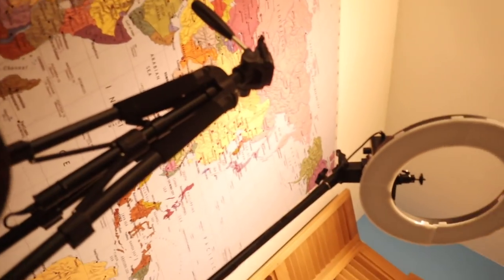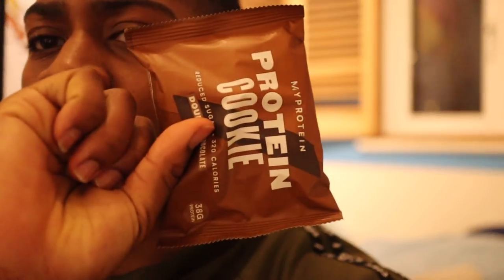And then I had a protein cookie as well. I can't even find the wrapping, but I had one of these. If it wants to focus, yeah, I had one of these. Just chilling. I'm gonna go to bed in a bit, but I'm gonna have a quick protein shake, probably about 2.5 scoops of protein with some water. My battery's literally about to die.